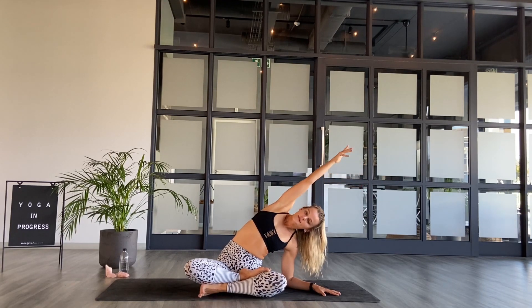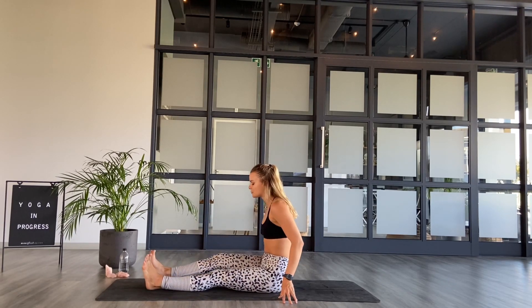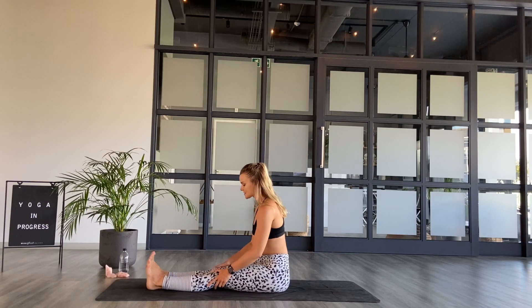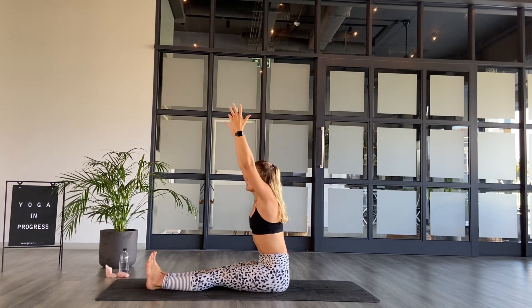And then exhale, ground the hands, knees to the side of the hips. We step up for Danasana, extending both legs out in front of you, strong legs and both feet. This is really early on in practice, so if you need to, please listen to and love your body and bring a bend to the knees. When you're ready, bring the hands to the heart center — using the breath to inhale, create space, spine long. And then in no rush, exhale and fold forward.